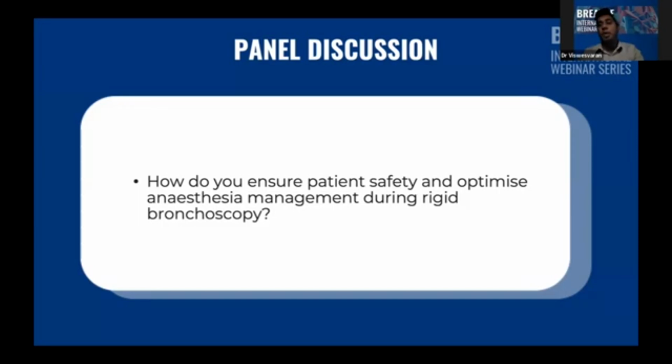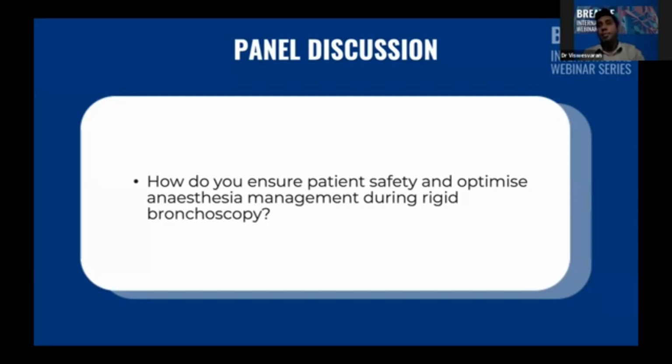The advantage of doing a complete sedation and a paralysis is that it makes sure that you have a smooth airway and you don't traumatize the vocal cord, because many times if a patient is not completely sedated or not completely paralyzed, the moment you hit the posterior pharyngeal wall, there can be a gag reflex. And during the gag reflex, sometimes your vocal cord may get injured if you are pushing your rigid bronchoscope into the glottis.